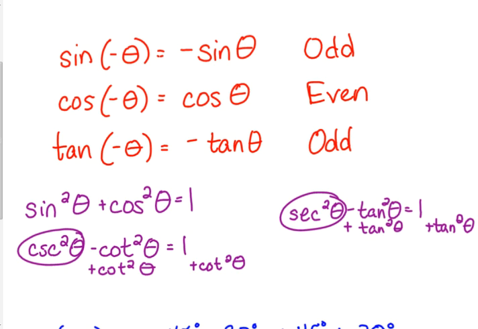And then I'm going to show you kind of where the others come from, their derivations of sine squared plus cosine squared equals 1. I'll show you here in a minute. Excuse me, but where they come from on your worksheet, I asked you to do cosecant squared minus cotangent squared. That always equals 1. So at the bottom, I had 1 plus cotangent squared. That is equal to cosecant squared if you rearrange that equation. Same thing with the secant squared and the tangent squared. Okay. So that's what you should have at the bottom of those.